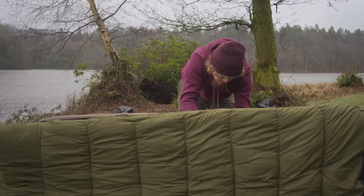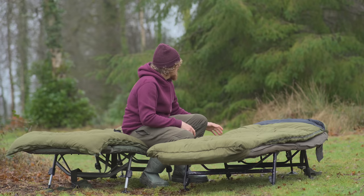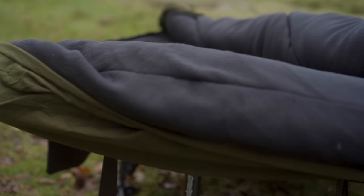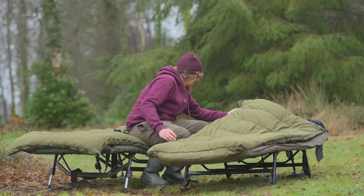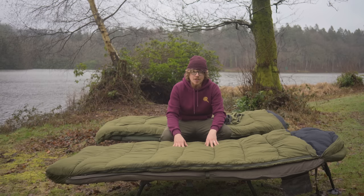There we have a secured sleeping bag to the bed chair. Head and foot aren't going anywhere because they're snug onto there, and the middle buckle stops it from falling off either side. The difference is the head end now wraps all the way around the top, so you can put your pillow in there and get a bit more protection to keep your head warm. You've still got the same velcro that keeps the tops shut, the zips are the same so they fly open, and the ratings and everything are exactly the same - really nice and soft inside with the peach skin exterior.